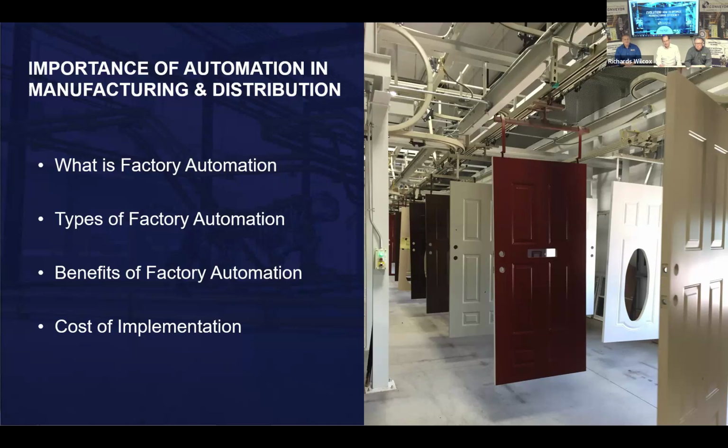So what are the benefits of factory automation? Improved productivity. If you can go end to end, or even a singular process where you can run 24/7, 365, you increase your productivity, you increase your CapEx utilization. And so that's really where you can see the most improvement in productivity and the highest degree of cost reduction. Another benefit is improved quality by reducing human error. So the more you can take humans out, or the more you can error-proof the process, the better your quality is going to be. Along with that is improved consistency.